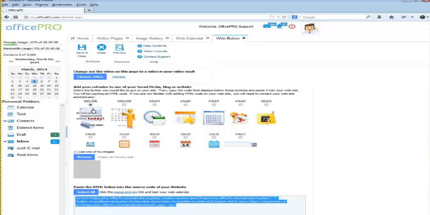You just select the button you want to appear, and the system will automatically change the button down here. And then you just grab the code here and paste it on your blog, put it in your email, put it wherever you want to, and when people click to access your calendar, they can't actually see your appointments, but what they can see is your availability.